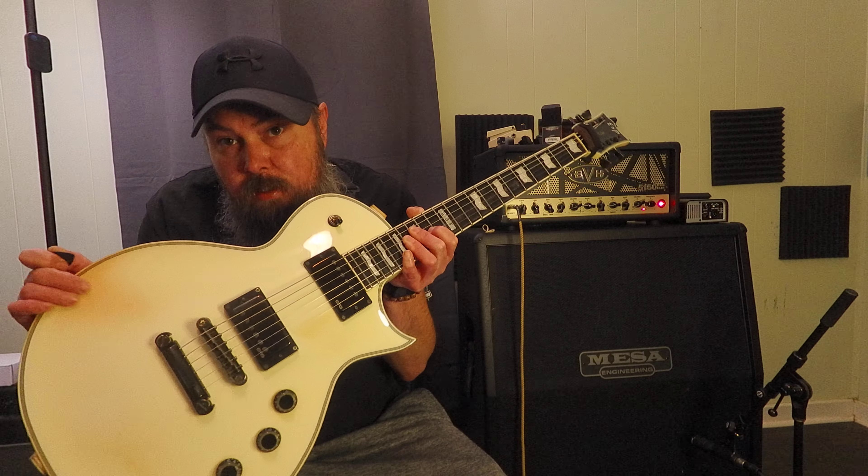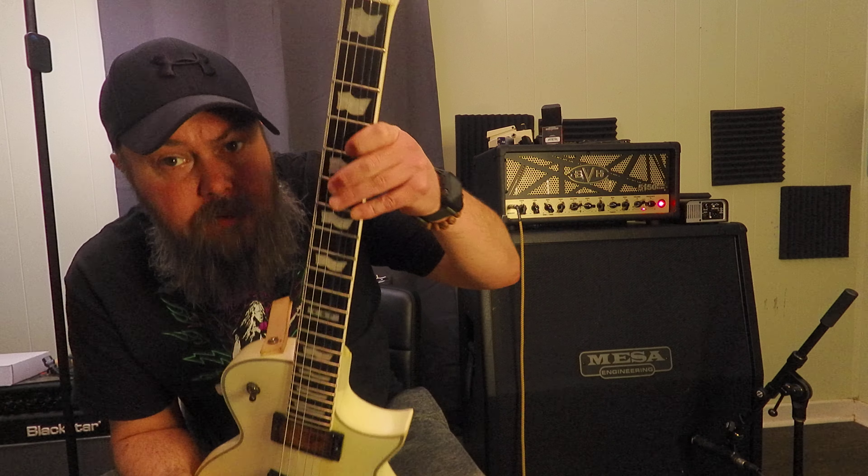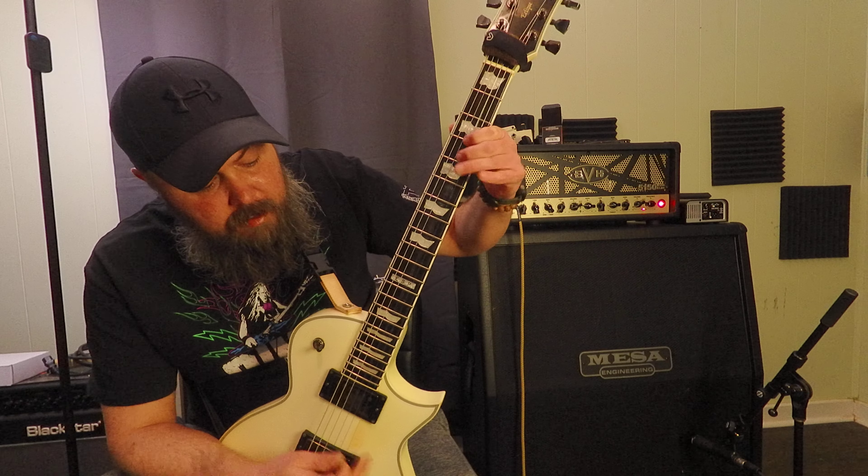You can see there are little fingerprints where I rest my fingers, there's where my arm has been, back of the neck is turning yellow, because I play the hell out of this guitar — and I have for at least a decade or more. It's always had really heavy strings on it. Take a look at these frets. There is no buzz. The action is super smooth, smooth as a baby's butt. All the things stainless steel frets are supposed to do — and these are nickel frets.